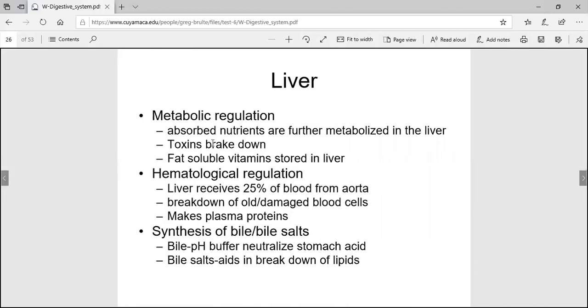Let's talk about the liver. Toxins are broken down, fat soluble vitamins are stored in the liver. About 25% of your blood comes off the aorta to feed into that, and that's where you get all your oxygen through that little hepatic artery from the celiac trunk. The liver does a lot of things, it's got like 400 and something functions. It helps break down old damaged red blood cells, makes plasma proteins, detoxifies stuff. Bile is synthesized in the liver and stored in the gallbladder.